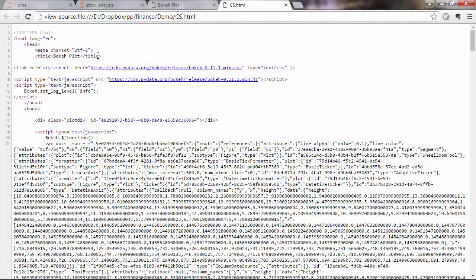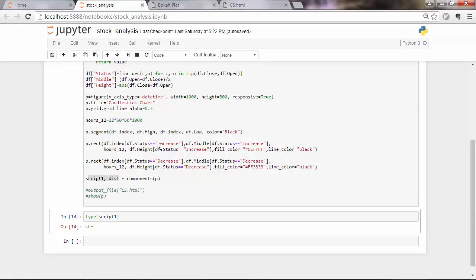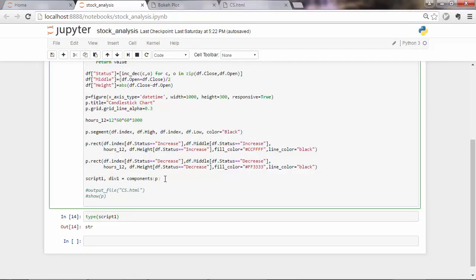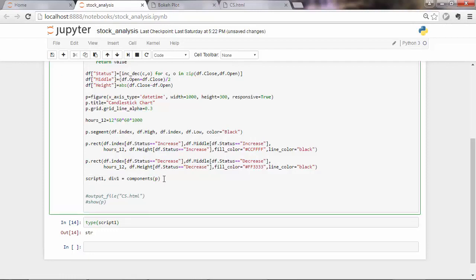The reason you want to generate them dynamically is that you can see that this is Bokeh version 0.11. Now if you leave these links in your web app and later you upgrade Bokeh to a newer version, then you might get some problems because these links also need to be updated. That's why you should generate those two links in your Bokeh script, so that if you upgrade Bokeh, these links also will be updated.